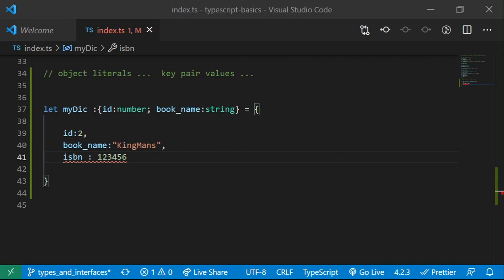If you have no questions, you can of course type no questions. Okay, so no questions. So this is the syntax.